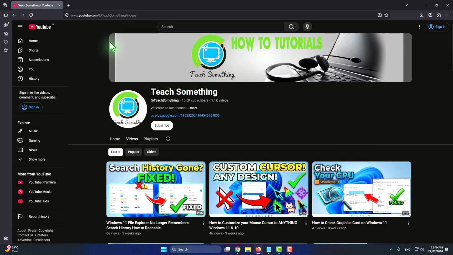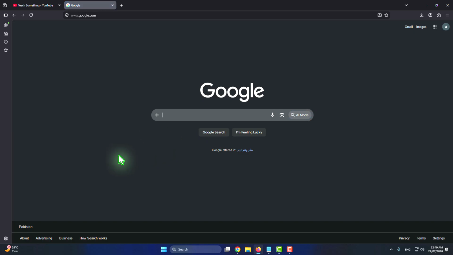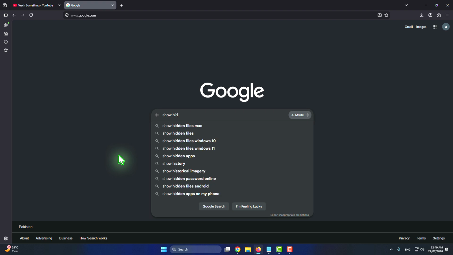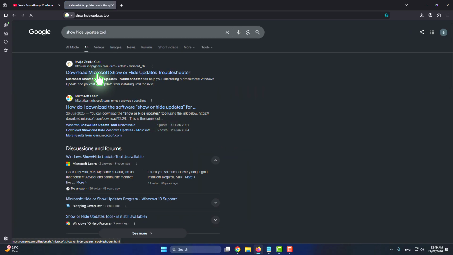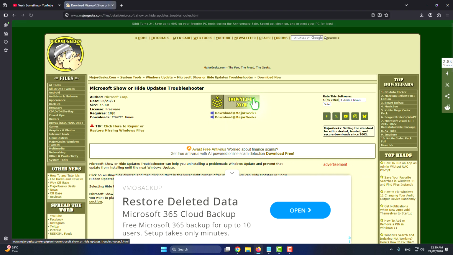The second method is to open any browser, go to Google and type show hide updates tool. Open it, click on the first website, majorgeeks.com, and click on download.